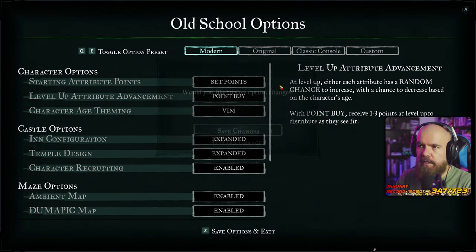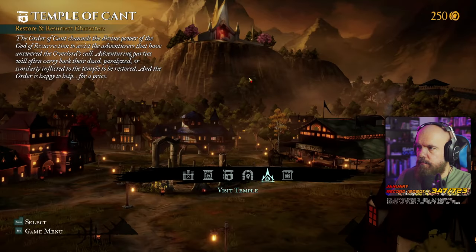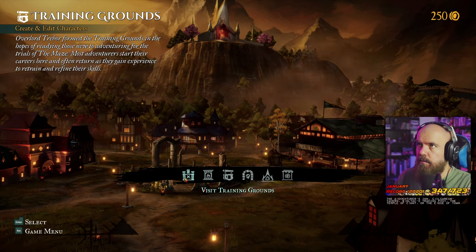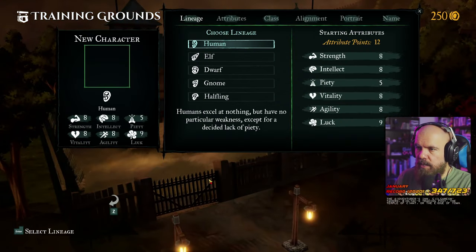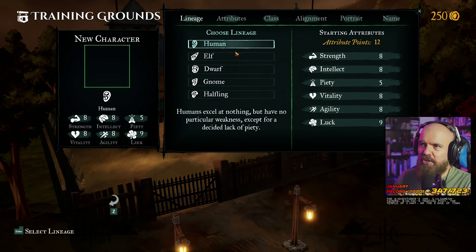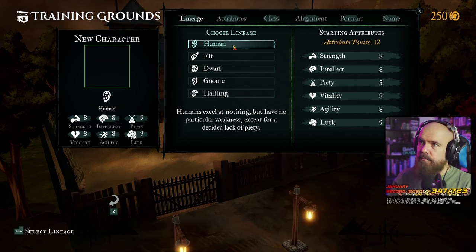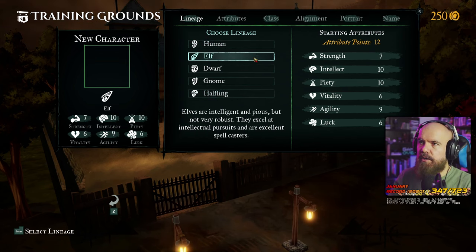Okay, we're just gonna leave this for now. Why is this still here? Okay, so visit the training ground, create character. A human, an elf, a dwarf, a gnome, a halfling. Okay, here's what we're gonna do to make this nice and fit. Oh, the audio cuts out when I slide off the screen.